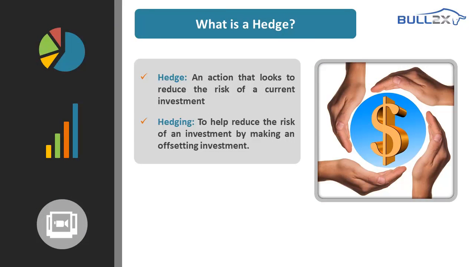In the investment world, a hedge is simply defined as a transaction that looks to reduce the risk of an already existing investment. There are many different actions or alternative positions that could be used as a hedge. Simply put, when we use a hedge, we're seeking to reduce the risk in the portfolio. You may have heard the term hedging your bet. Same thing. This implies that someone is taking action to reduce their risk in a previous bet.